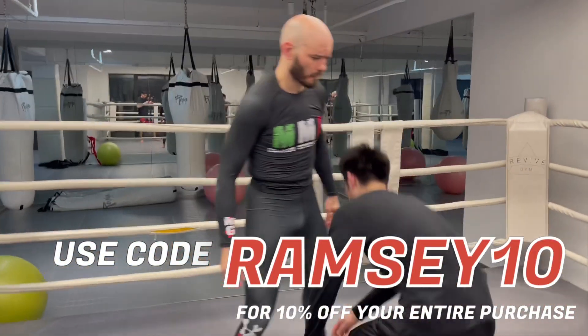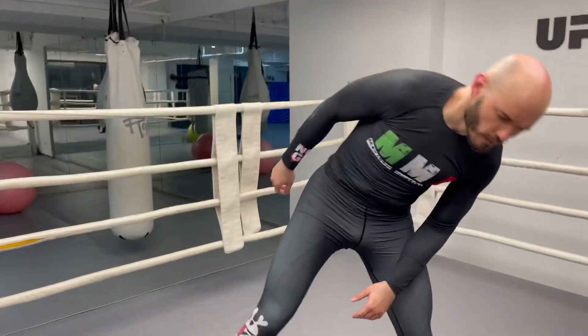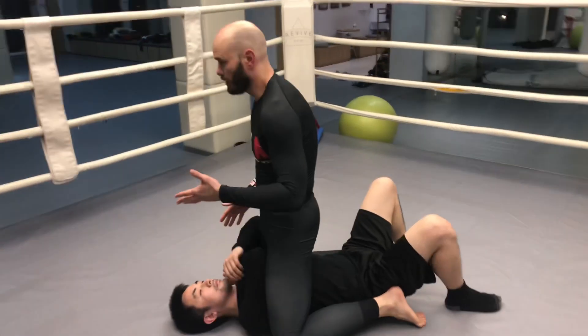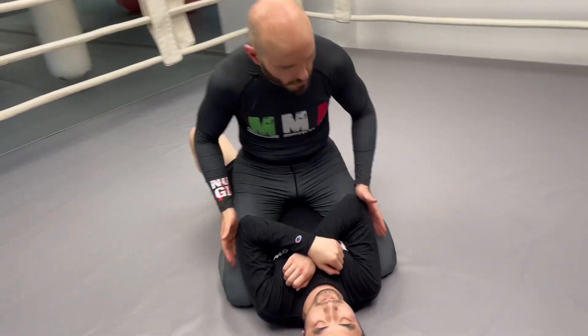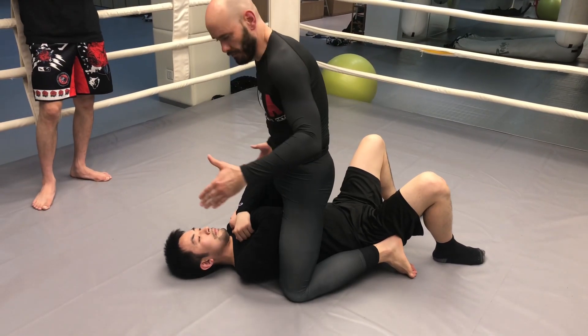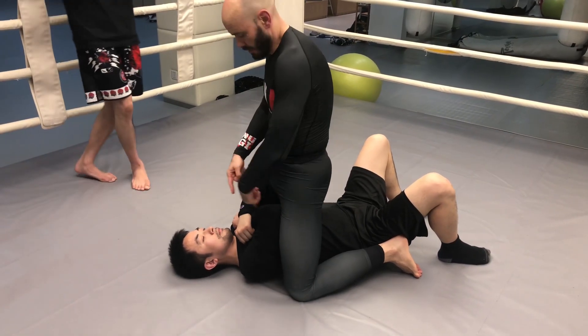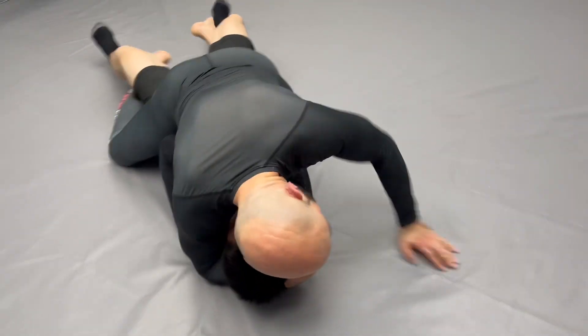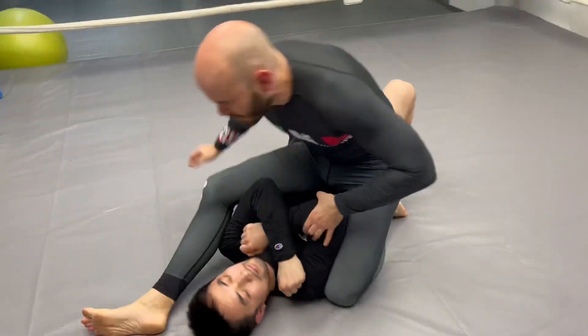So, down to the mount position. I'm in a mount position. I've got Chi down here. I want to get up into a high mount. Mount is multiple positions — it's not just this. Do not sit on the hips. Don't sit on them. Ride them, right? There's space between my pelvis and him. I'm going to do a mounted triangle from high mount. Another mount position: low mount. Another mount position: S mount.